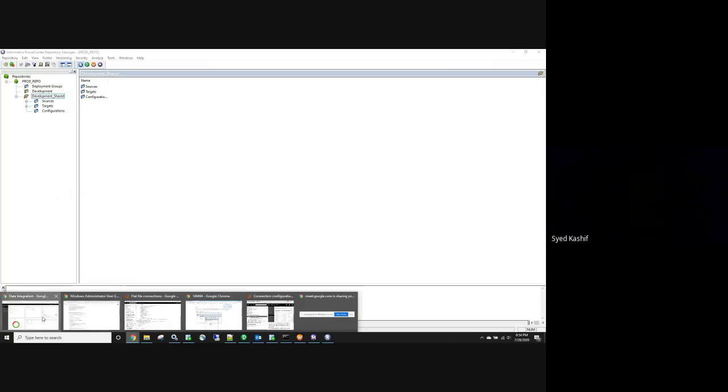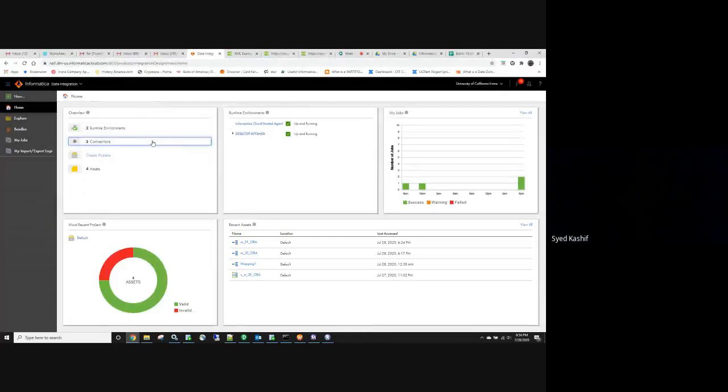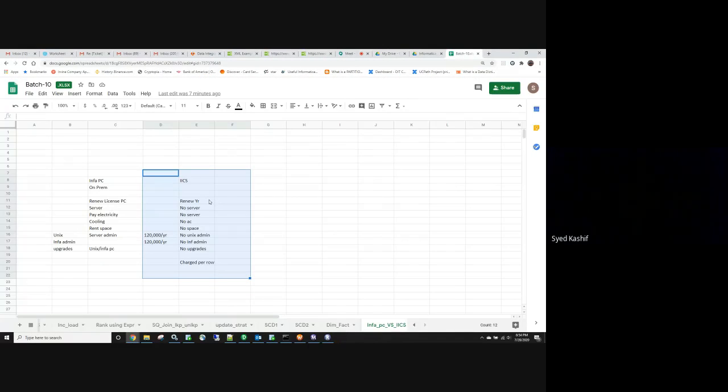Now, suppose the company Informatica says you need to move to Informatica Cloud. They will give you all the cost analysis, and suddenly you find that this one will cost you $100 per month, and this is going to cost you $90 per month. Okay, they'll say, very good. I want to move to IICS, but I have so many workflows here which I want to migrate.